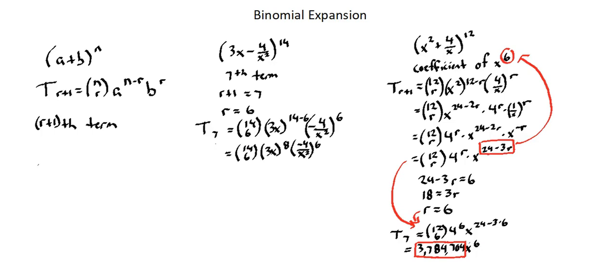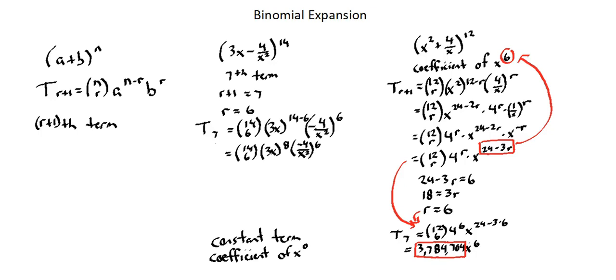Now we'll finish up with some terminology clarification. In a scenario similar to our second example, we're looking for a particular coefficient. That is the coefficient of x to the power of 6. If you're ever asked to find the constant term, the process is very similar to what we're doing in our second example. Another way to think about the constant term, which means there is no x value, is the constant term is the term with the coefficient of x to the power of 0.